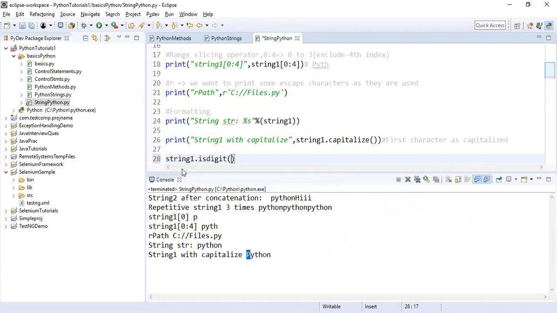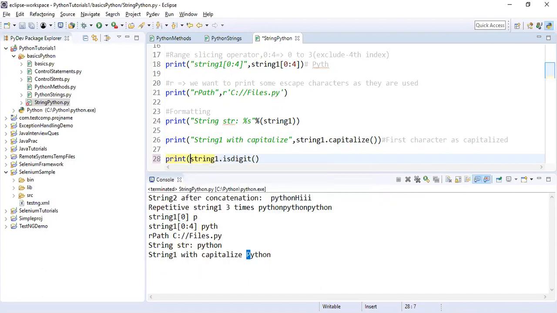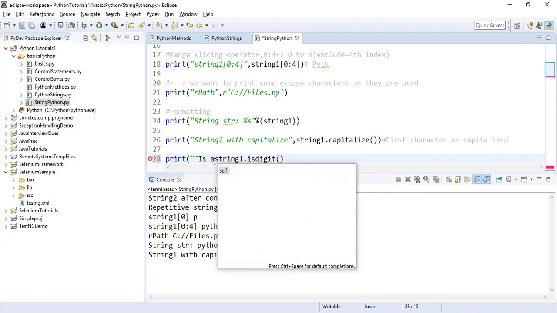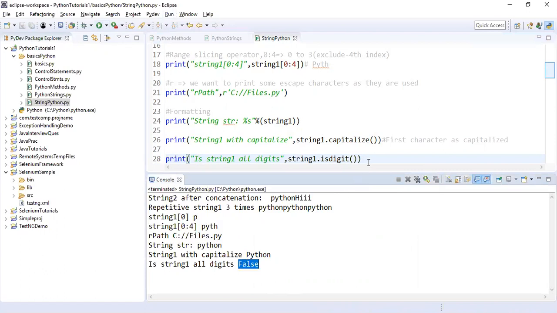So if I say isdigit, it's going to give me false because it's not having completely all digits within the string. It might have one or two, but it may not have all digits. So is string one all digits? This is what this method is going to give us an idea. So let's run this program. It's going to give us a Boolean value as false because it is not all digits, right?